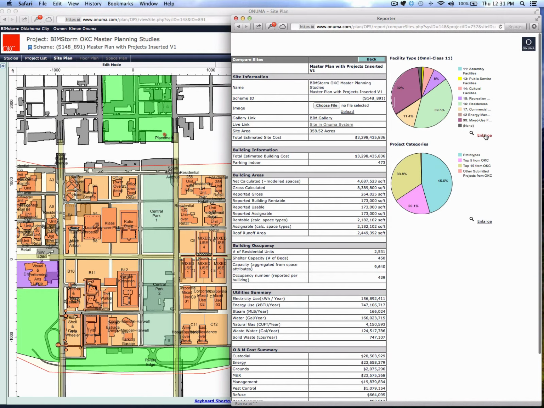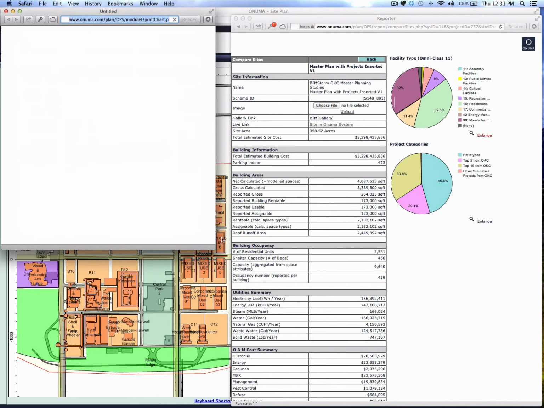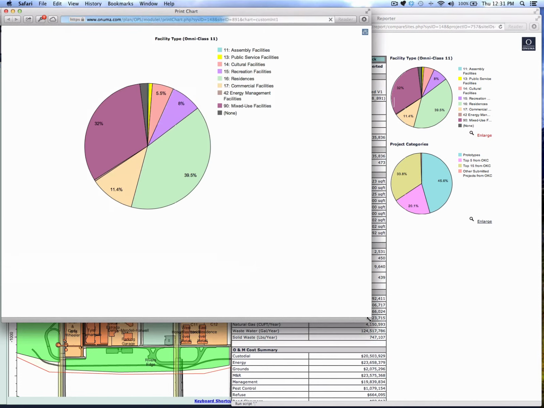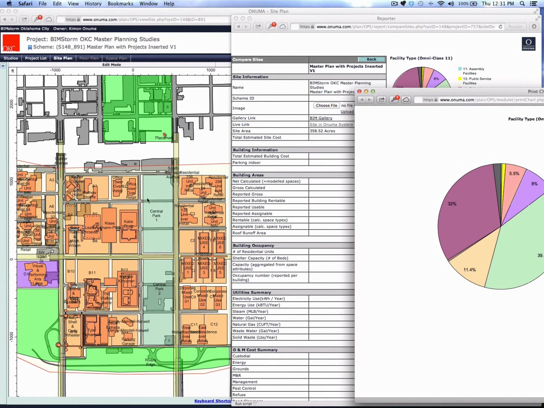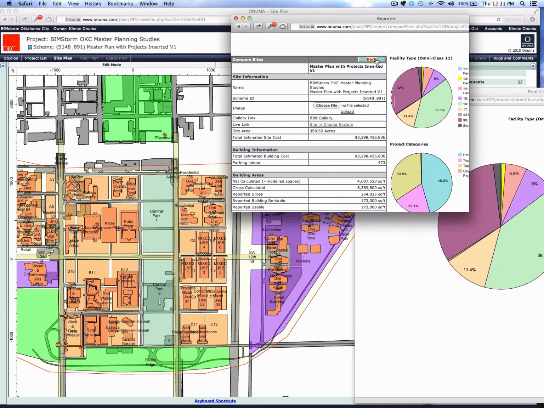And these pie charts here are actually color-coded by facility type. We quickly created a classification system, used OmniClass, to say what percentage and what square footage of residential, commercial, and recreational facilities are being planned. All of these charts are a dashboard that as the plans are updated, we would actually see a new result here.